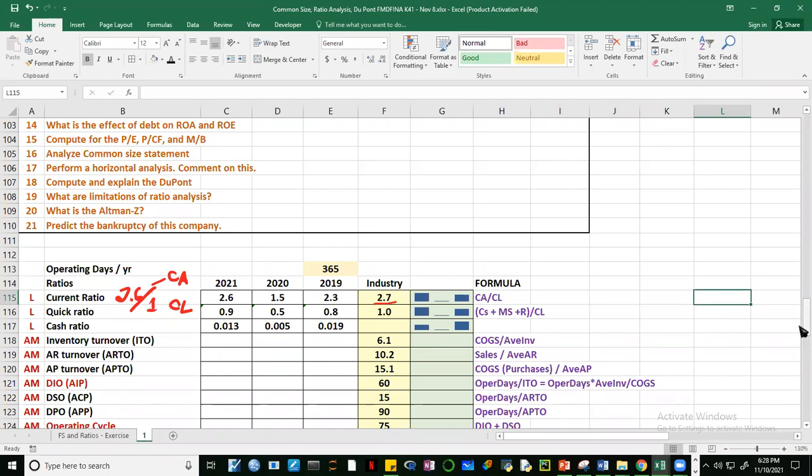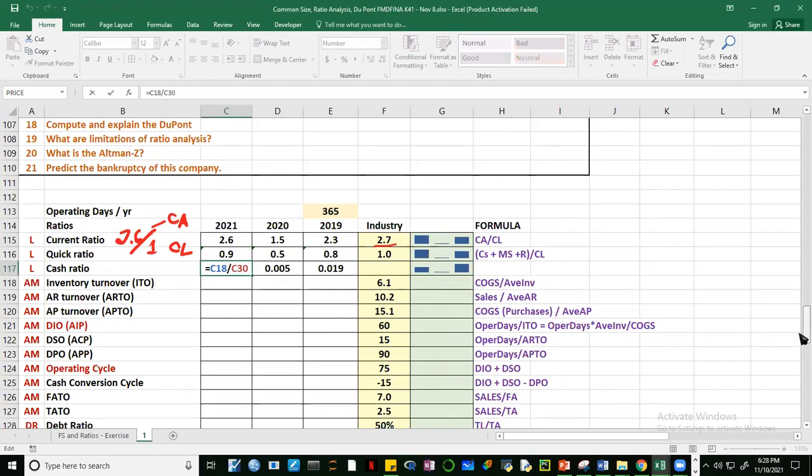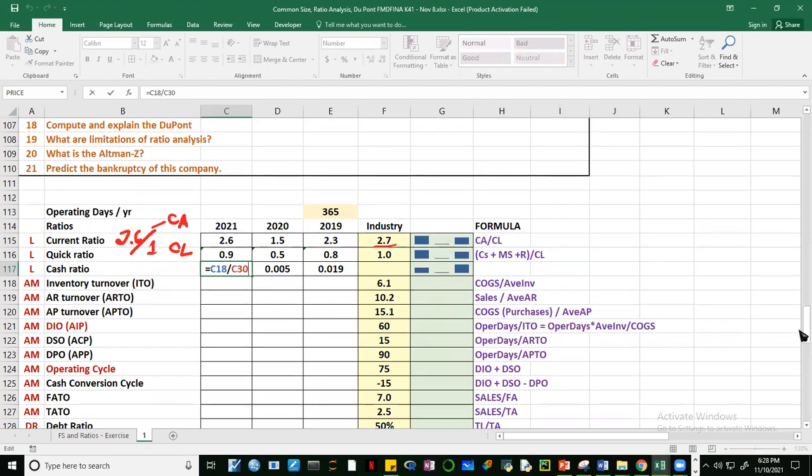Now we go now to the okay. Let me pause for a while. My question si Angeline. Yes, Angeline. I get yung formula for the cash ratio. Okay, sige. Ang cash ratio natin is simply your cash divided by your current liabilities. And then we just increase the decimal place kasi pag isang decimal place lang, hindi na nare-reflect, no? Nagpo-0.0 lang siya. Okay, sir, thank you po. Okay, thank you, Angeline.